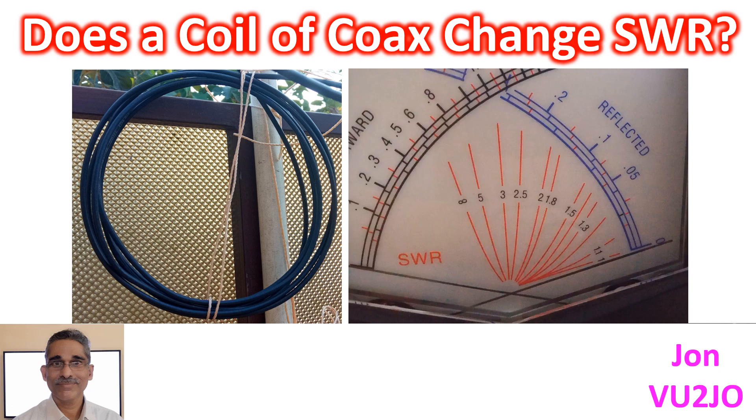I had made a modified inverted V 40m antenna recently, with the highest point about 1m to one side of the feed point. This was made to suit the space constraints in my location. The highest point was attained using a 6m GI pipe onto which a nylon rope was attached to host the antenna. Another 3m of CPVC hot water pipe was used to elevate the region of the feed point away from the first floor fence.